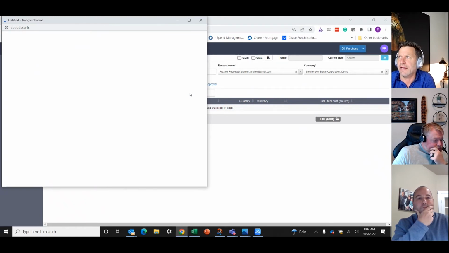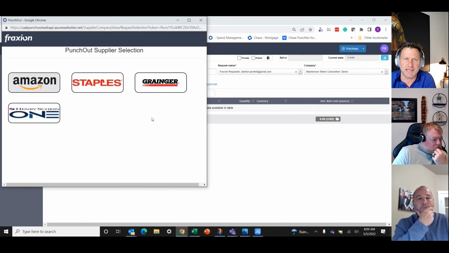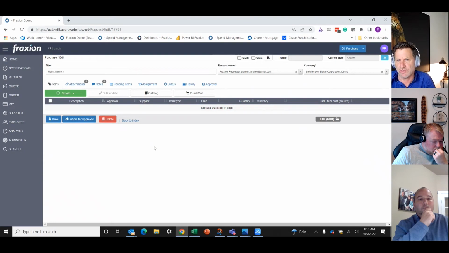Depending on the configuration of the system, and whether you have a Staples account or an Amazon account, this allows us, directly from the application, to navigate through to, for instance, Amazon in this example, where Amazon recognizes that this is customer X's implementation of our spend management solution, and asks whether you have an Amazon business account, etc. In this case, I'm not going to demo it, but it takes you directly through, and you can select items from Amazon and add them to your requisition. Same for a catalog, and then same for free format requests.